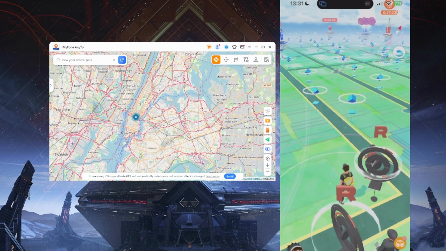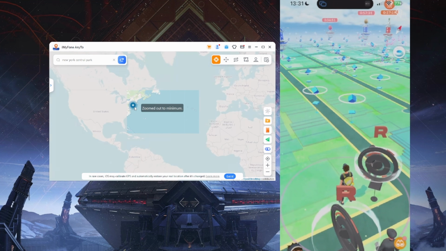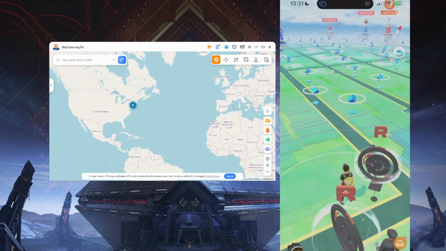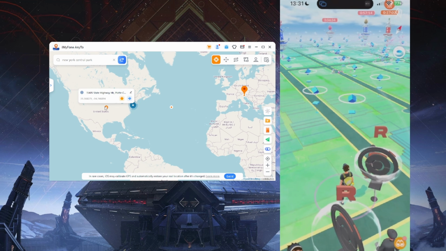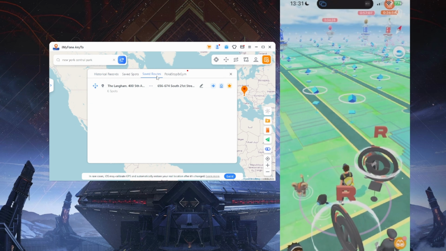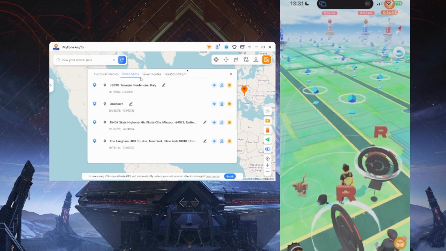What you will notice is there's a little star on the map here. If you zoom out and you've got places like, I don't know, Algeria, Spain, France, all little stars will pop up on the map. And you can click each one on the map and go ahead and favorite it. So if we favorite a few spots here, as you can see, there we go. We've favorited some spots there. You can see there's a spot right here. There's a spot in the middle of the water, which is nothing. And then, of course, a spot here. And then you can go back in and just save them and delete them and do whatever you want.